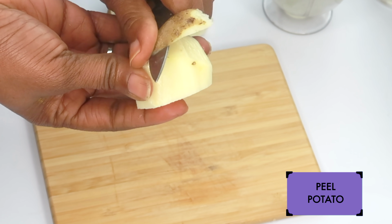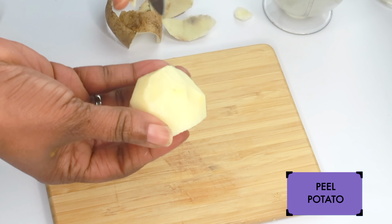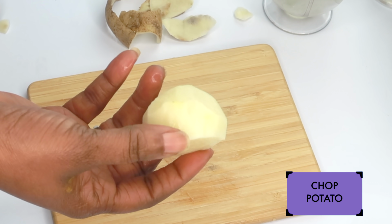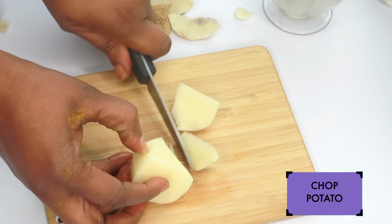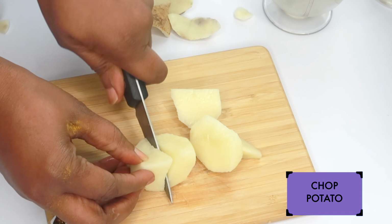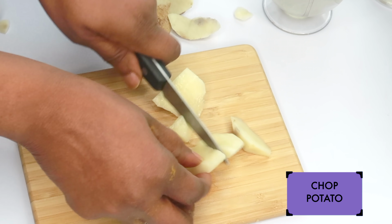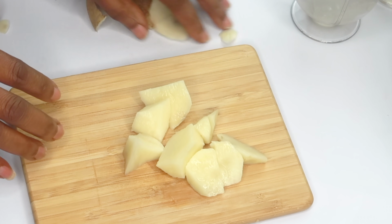Now, potato can be used directly on the skin for hyperpigmentation. It also can be used to tighten and firm the skin. The best way to use a potato, however, is to make sure that it's chilled in the refrigerator, because it works better when it is cold. And now I'm going to chop this in small pieces for easier blending. So chop the potato. You can also choose to grate the potato if you do not have a blender.